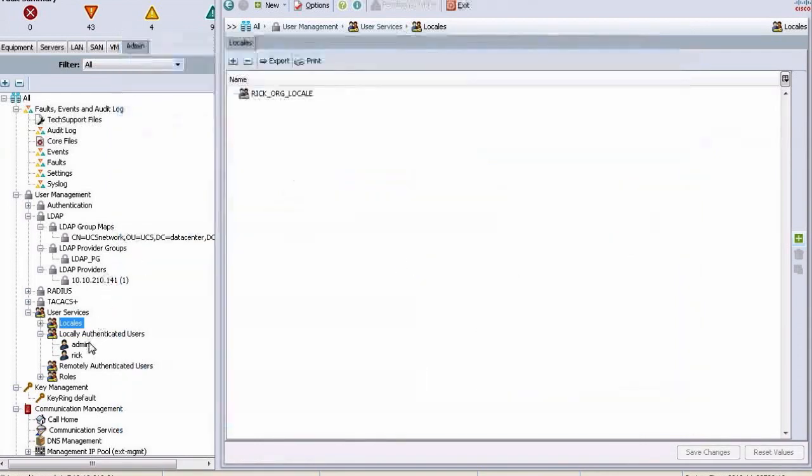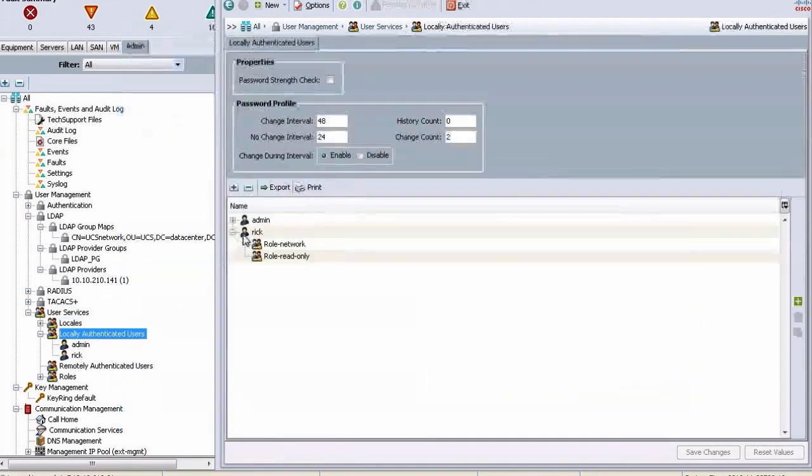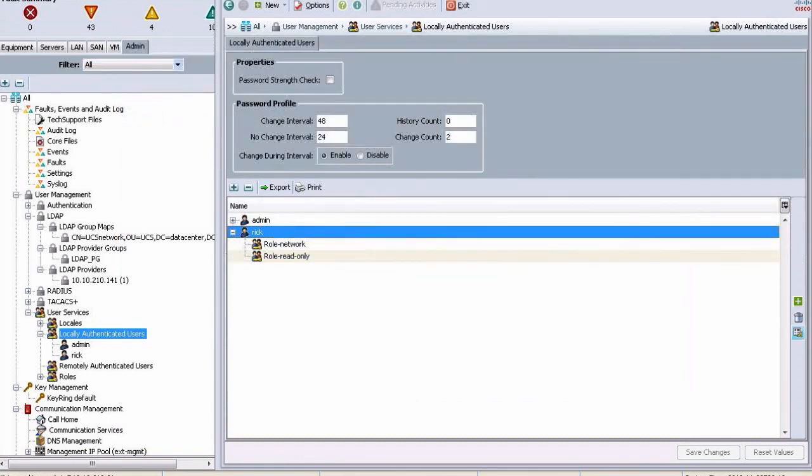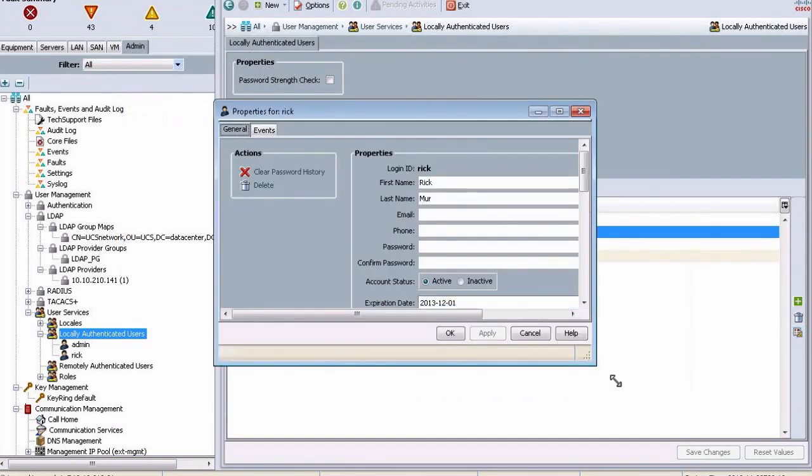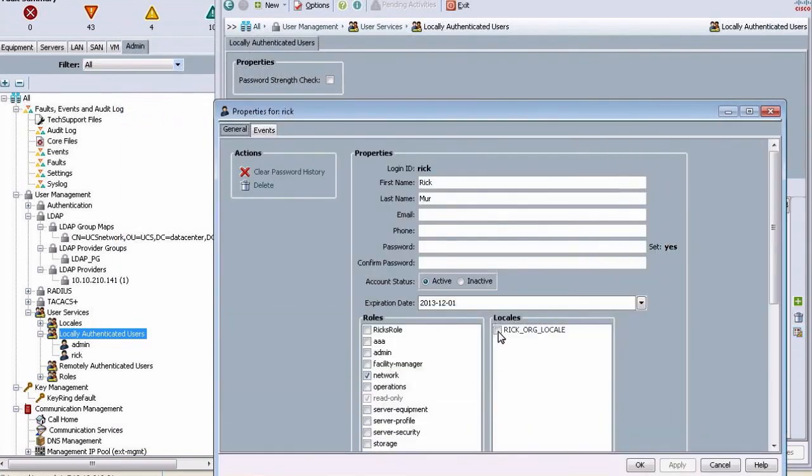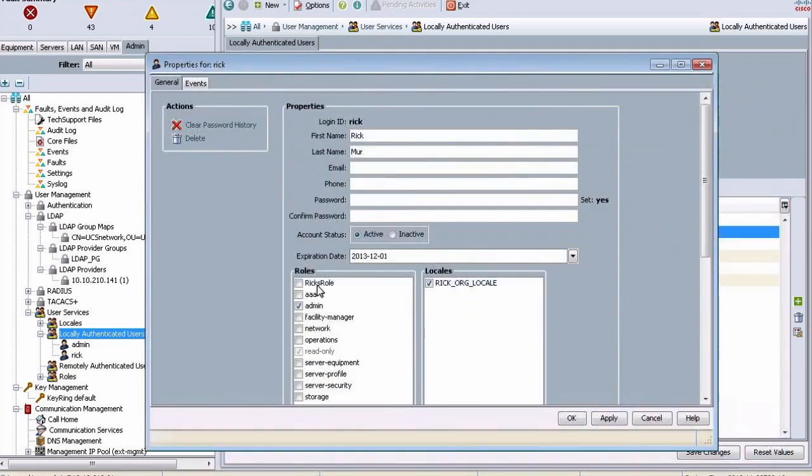Finish that. And then I go to my user configuration and I say, all right, hey, you user RIC, you now belong to locale RIC. And I'm going to make it an admin. So this user RIC is now the admin in this organization, in this locale. And every organization in the locale, it is the admin for. So apply it.